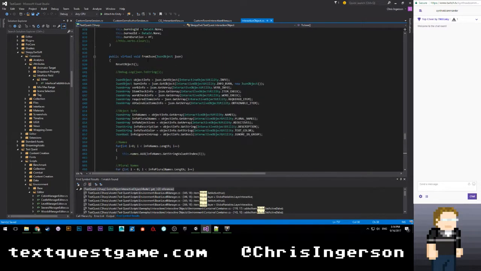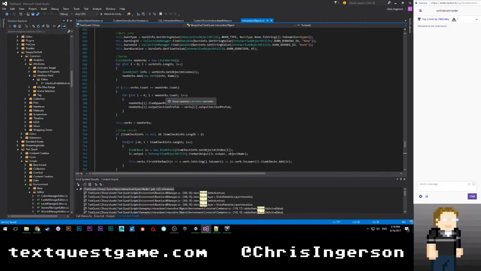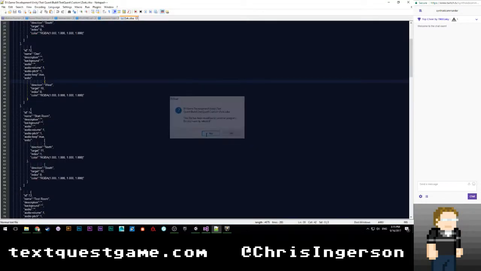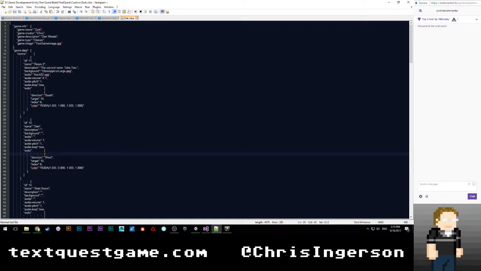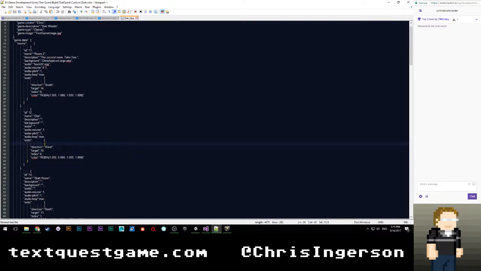And we know that parsing from JSON works. So we don't need a serialized class. Instead, we're just going to use actual objects that we instantiate. So it's a little archaic, but we're not going to be using scriptable objects or anything like that. Instead, we'll have a list of interactive objects that you spawned. And then at the end, when we want to save all this out to a JSON file, to the actual save file for your game, we will get all of the JSON information from all of those interactive objects, and then we'll clear that list when we leave, essentially when we reset everything.